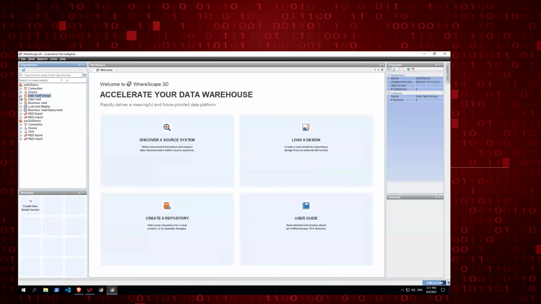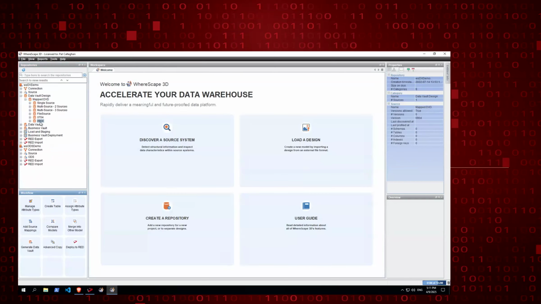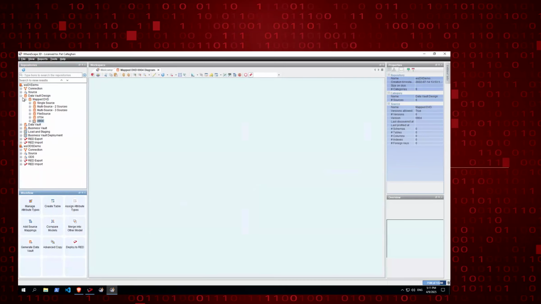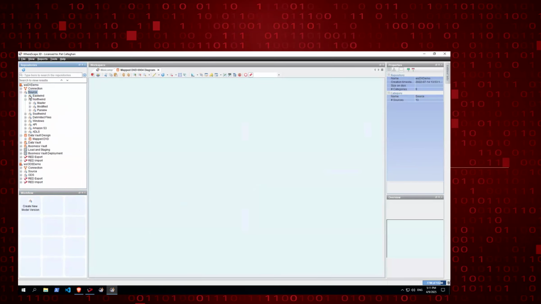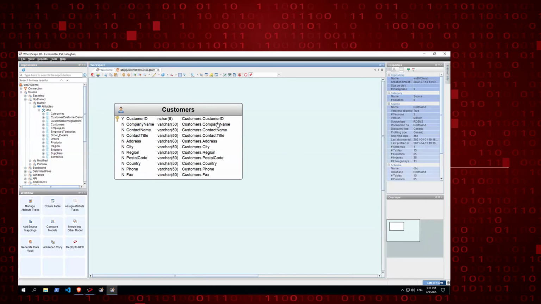If we want to create a data vault, we have this category here called data vault design. I'm going to add a new version with today's date. And the basic process to generate a data vault is to bring one of my source tables as an example, and then flag the attributes of these tables depending on which objects I want to generate or where I want those attributes to end up.